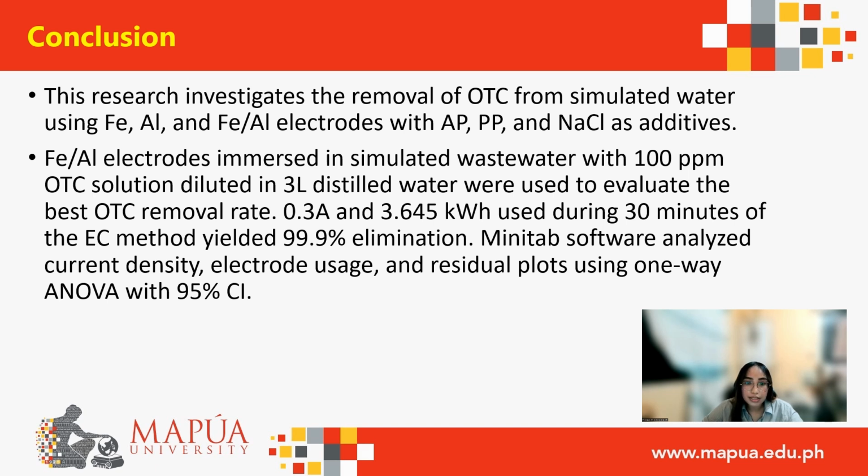To remove 99% of oxytetracycline in the synthesized wastewater, the experiment tested three parameters including the electrode material, additives, and the current. Electrocoagulation worked best with Fe and Al electrodes, the combined electrodes having the potassium persulfate at 0.3 amperes, and the kinetics determined the amount of oxytetracycline eliminated after different electrocoagulation periods. The best EC reaction time was 30 minutes, yielding 99.9% removal. The aluminum and iron electrode synergy boosts the OTC elimination. The study found out that the EC can work with the removal of OTC within 0.1 to 0.3 kilowatt per hour of energy.